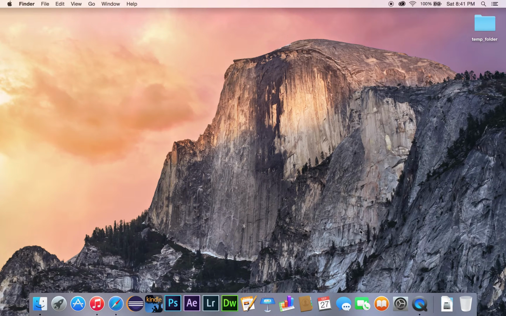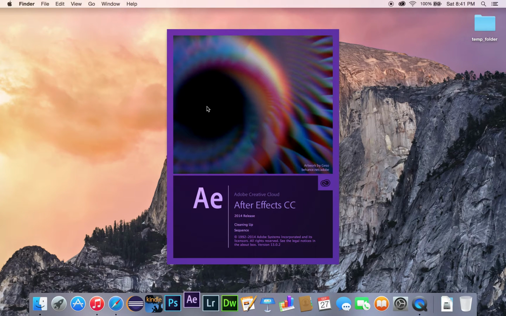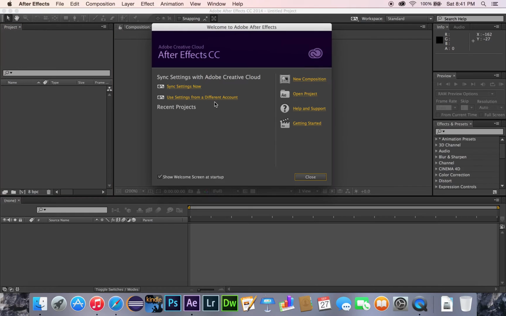Now, what you have to do is when you open After Effects, that shows up, and mine no longer shows up because I've done this fix a few times now, but there's going to be an error screen over top of this Welcome to Adobe After Effects screen. What that is going to say is that CUDA isn't enabled on your computer, and something to the effect of you need to get a better graphics card if you want to utilize CUDA.